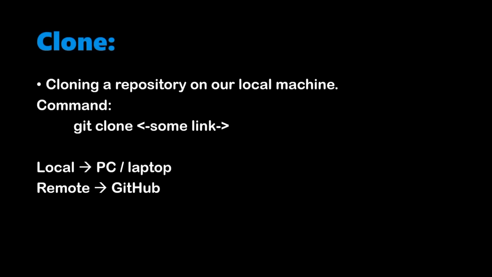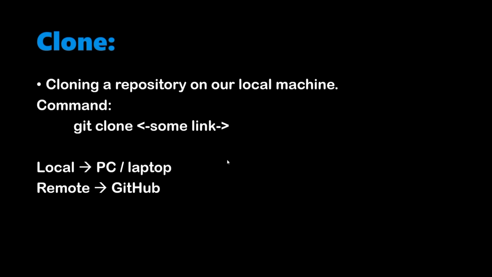In this session, we will see how to clone a repository on our local machine. What does cloning mean? Clone is another word, a synonym, for duplicate. We duplicate to copy one thing from one folder to another folder, word for word, as it is. So on Git and GitHub, we use the word clone, right? Cloning means to copy a folder or a repository from one place to another.